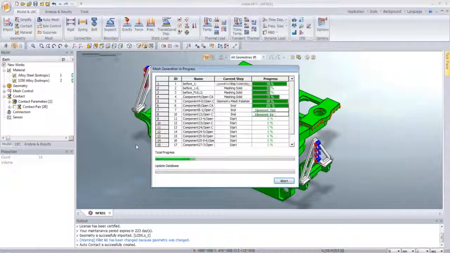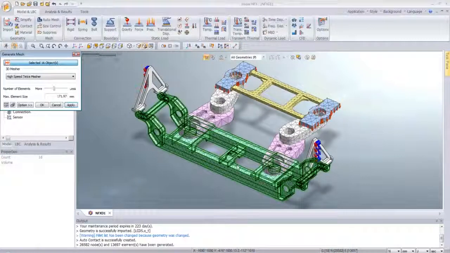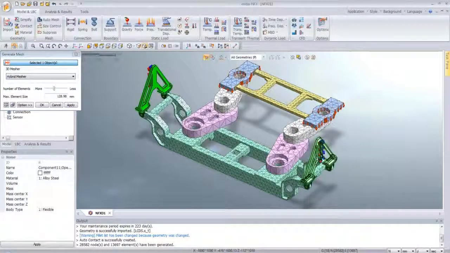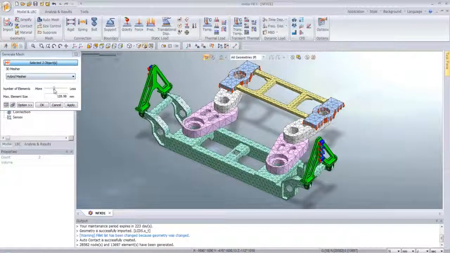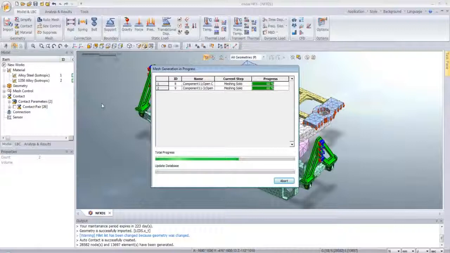So it is very quick to mesh any big model, because in mechanic you need to have a very powerful meshing tool. And I will use hybrid mesh to mesh these two parts. So hybrid mesh actually is a combination of hexa mesh and tetra mesh for better accuracy, and also it improves the speed of the calculation.